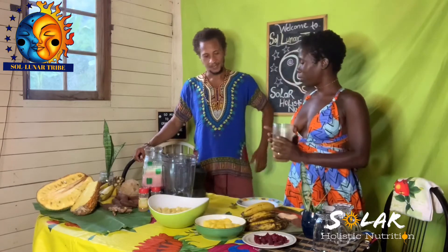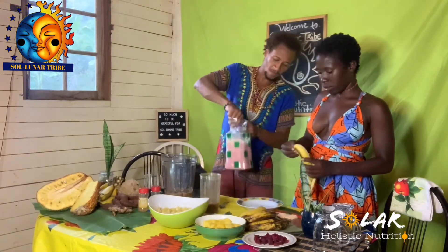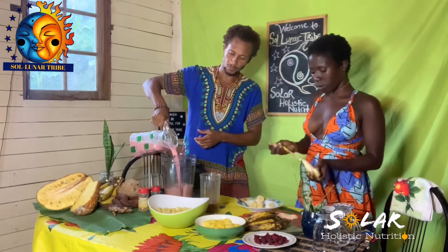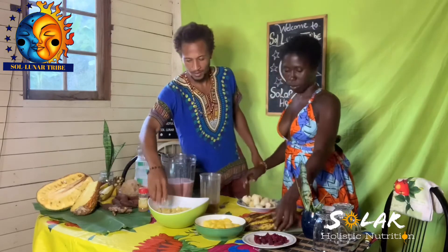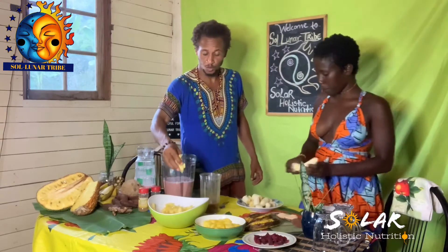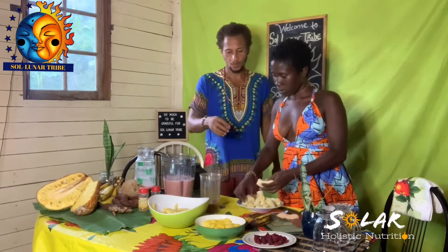So let's get started. First we're throwing in the locust — you can see it there, mix it up — then we add some bananas and some coconut milk. It has turmeric inside, and the beetroot is what gives it that pinkish color. Then we add some rich coconut milk, leave some behind just in case we need more, and then we're going to add some jackfruit — amazing fruit, it's already been soaking in water. You can use any amount of jackfruit you choose; put in according to your taste. Then we have pineapples.